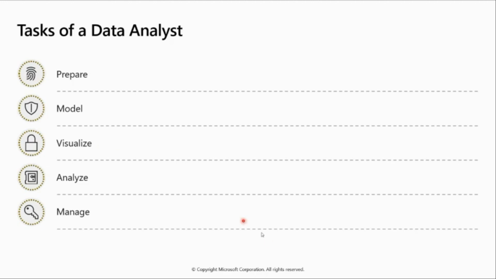Then the next important factor you are going to find out here, we call analyzing the data. This task is the important step of understanding and interpreting the information displayed on the report. So as a data analyst, you should understand the analytical capabilities of Power BI and use those to find insights, identify patterns and trends. We will cover them in more detail as well, predict outcomes, and then communicate those insights in such a way that everyone can understand. So it means you need to make it more readable, more impactful, and make it more important when you are focusing on it.